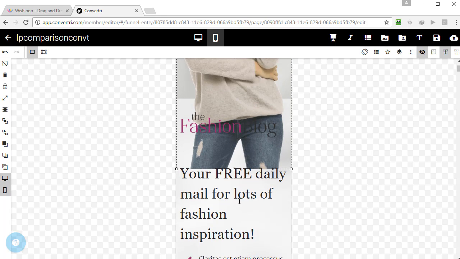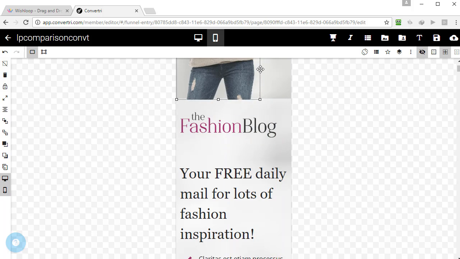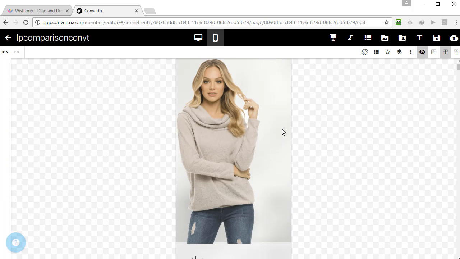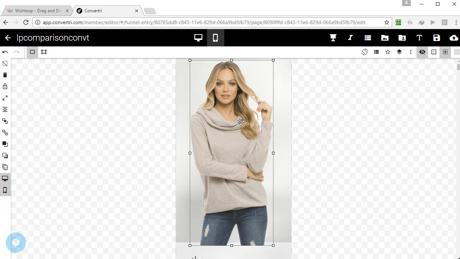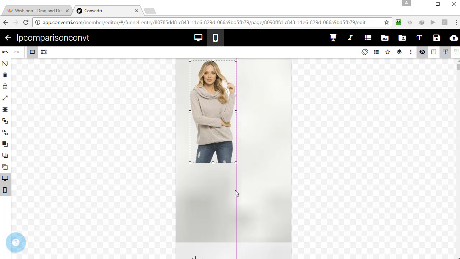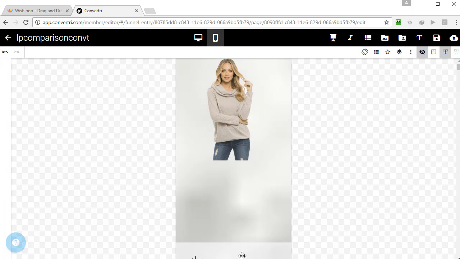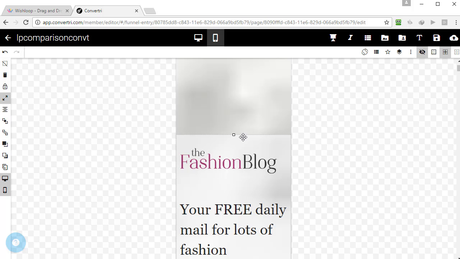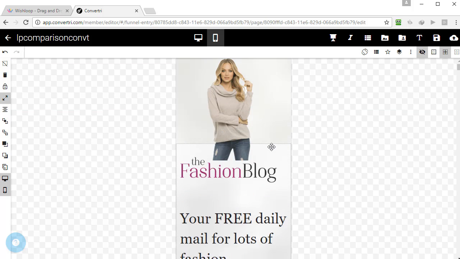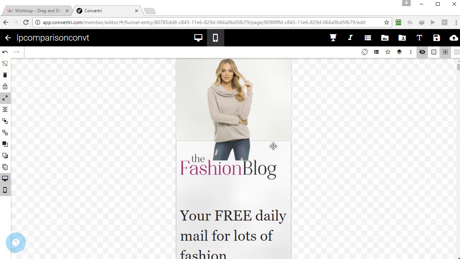Maybe that's a little bit too much. Let's see. Make it a bit smaller and appear in the middle. So now I've shown you one of the powerful reasons why this has a bit more power. If I find I want her to be a bit smaller because on mobile I don't want the giant picture occupying more than the first three screens, I just make it a bit smaller, or even smaller than that. Maybe she could be this small, and now I could move everything down here, this stuff, up again, and maybe overlap all the way down to the fashion block. There you go, right? That, in a nutshell.